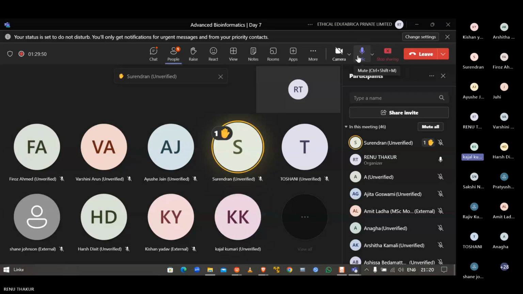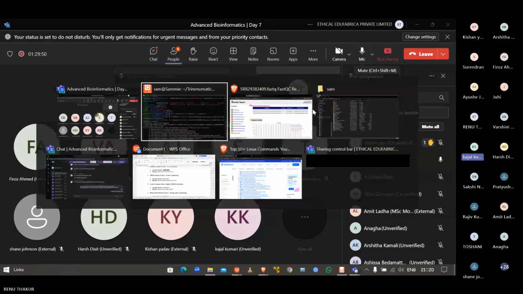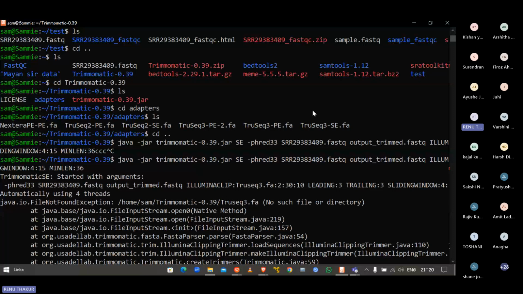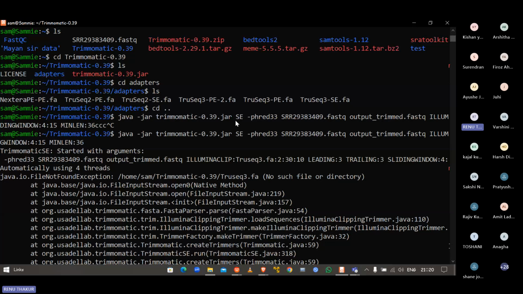So I pass this argument called SE, and I gave a switch called phred33, and I gave this FASTQ file. This is the input file format where I wanted to trim.